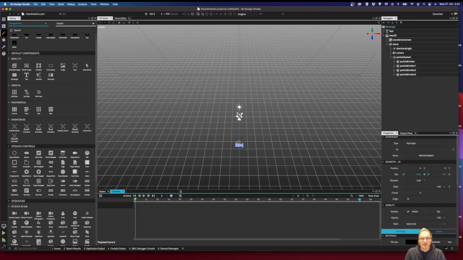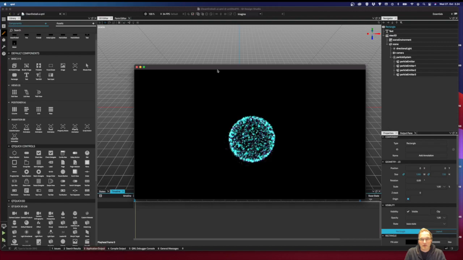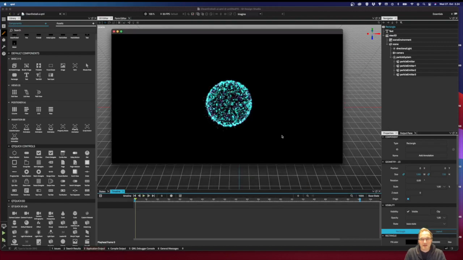Let's just fire up the QML preview so you can see that this is our sphere. This actually also is done using a particle system, so we have different particles being emitted. As you can see, there's sparks flying around. But what we want to do here is we want to light the globe on fire.